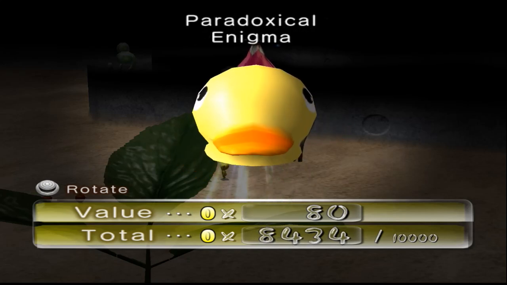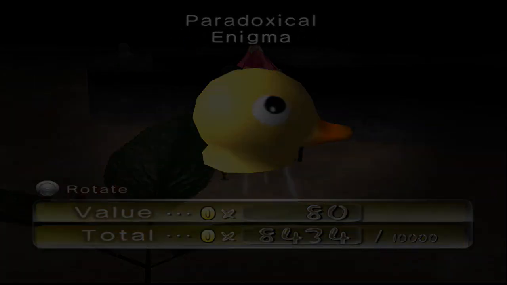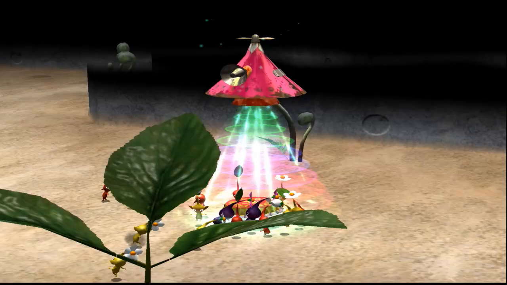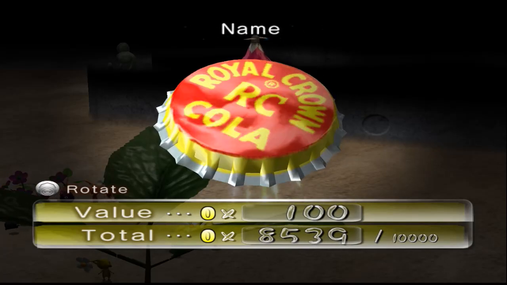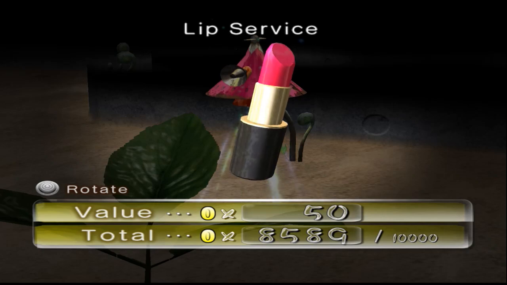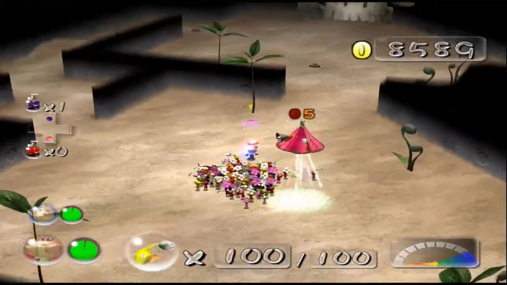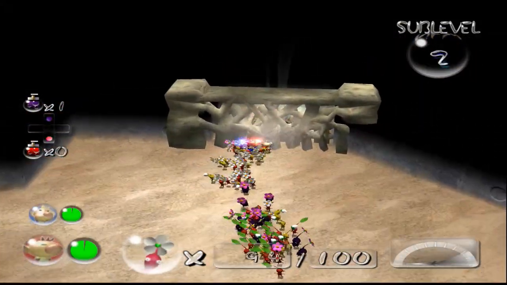Right, we got this super creepy duckling, the paradoxical enigma. Oh, okay. I don't get how it's an enigma, but whatever. Nintendo and Japan knows best. And lipstick as well? Oh, no, not that. I guess a bottle cap first. And some really, really seismic Pikmin. Creative inspiration. And lipstick, which is, what is it going to call this thing? Lip service. Okay. It's kind of an awkward name. An awkward name while you walk doing awkward things. All right, that's all the treasure here. Let's go into the next cave.